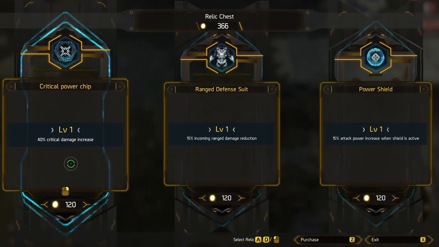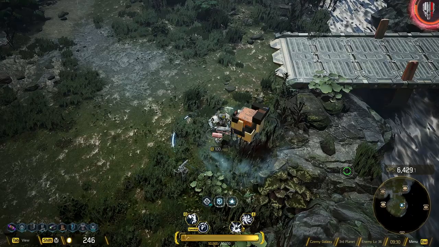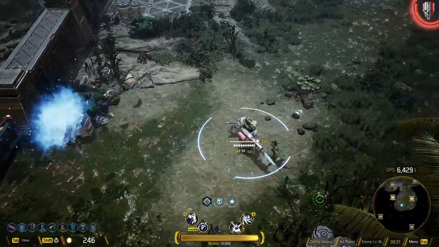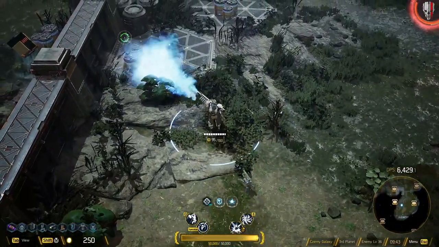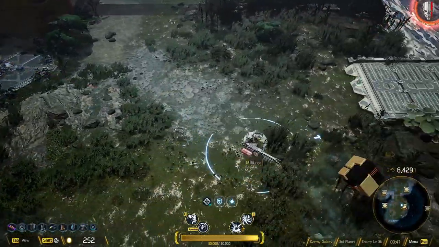40% crit damage increase. That sounds good. 15% attack power increase when shield is active. I don't know if they count this. Maybe they do. Not sure. Okay.